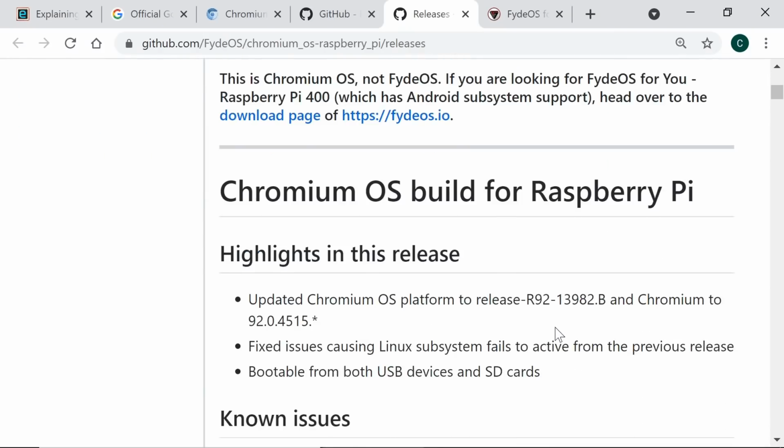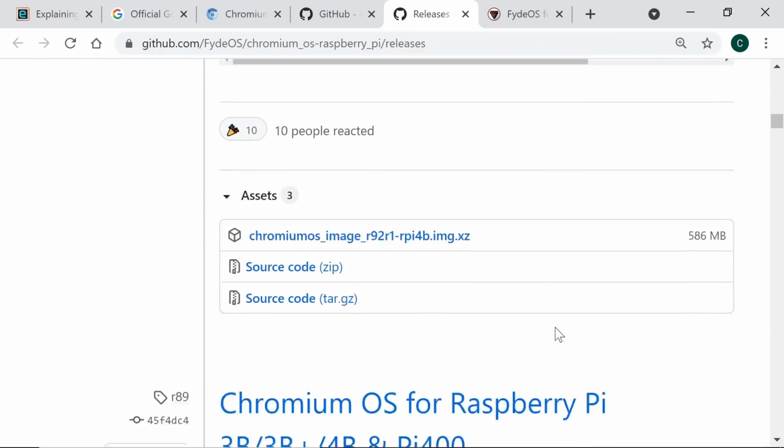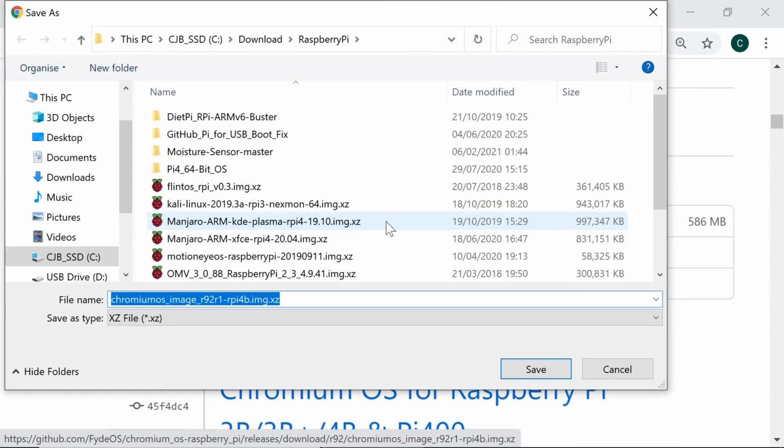So let's go down to the download section, which is somewhere down here. There we are, there's our download. So we'll download the image. I'm going to save it in my Raspberry Pi download folder, which is getting quite crowded. So we'll save it like that.